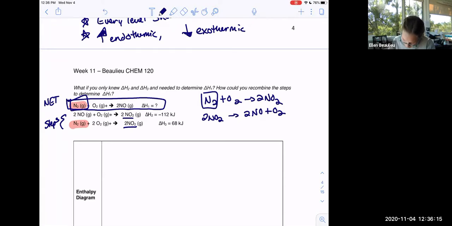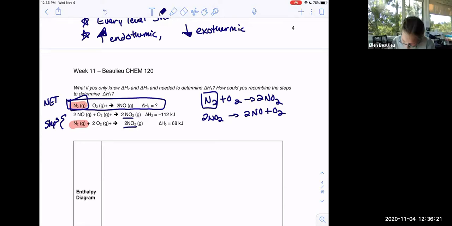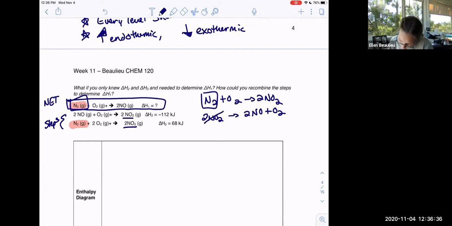Yeah? Well, I think, yeah. But I feel like now I've confused myself. Did I translate the original problem? It is 2 NO, and then you wrote 2 NO2s, but that's the final product. So I don't know if that's what you were getting into. Hang on, I'm getting backwards.